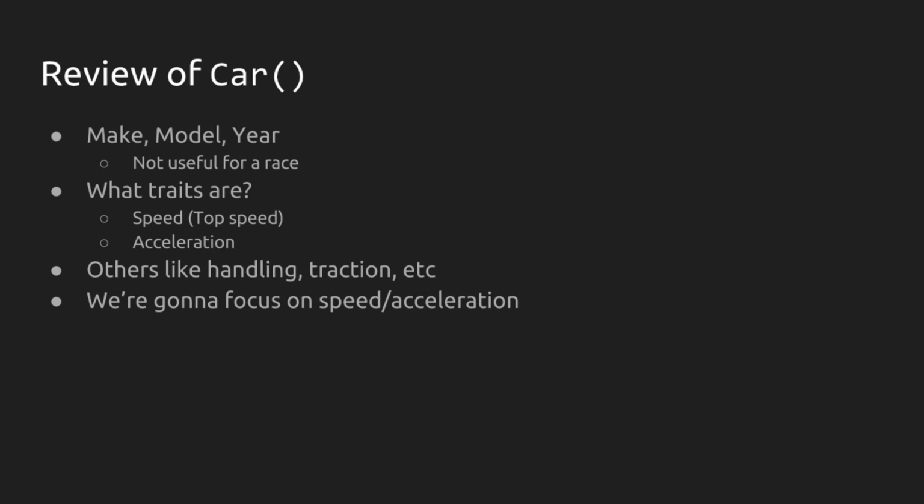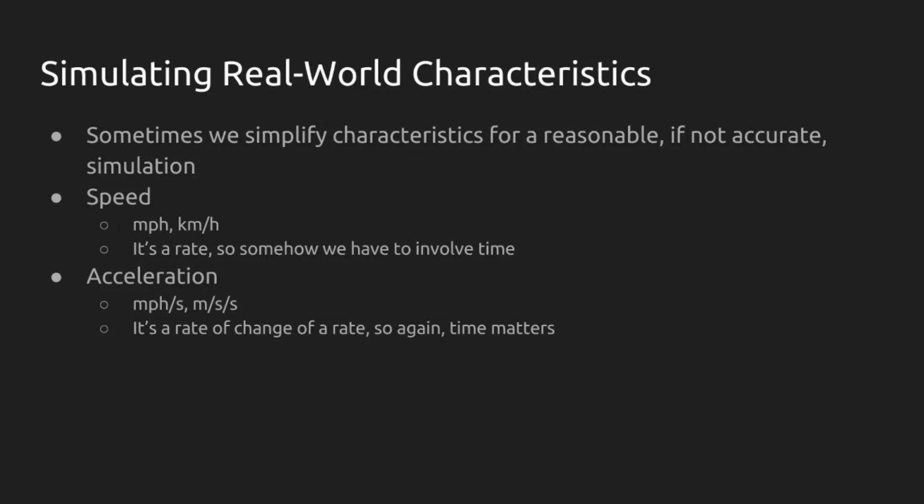There are other factors, of course, like handling or traction, shift time, all sorts of things that go into creating a real race simulation. We're going to simplify the simulation, of course, for right now. And so we're going to focus on speed and acceleration along with distance and time and those other things. But the car, in terms of its moving through time, we're going to focus on speed and acceleration. As I said, sometimes we simplify characteristics for a reasonable, if not accurate, simulation.